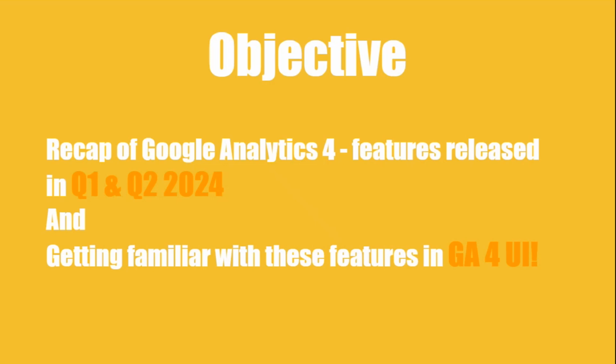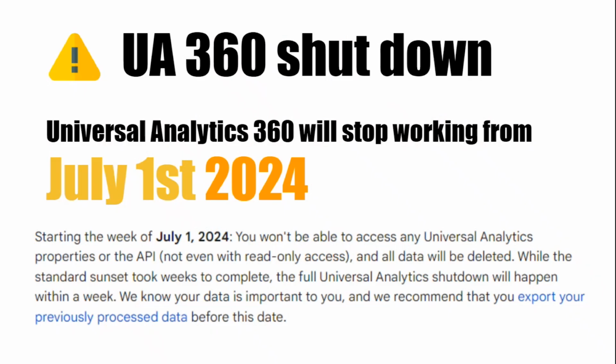Before we get started, a heads up: July 1st is going to be the last day for Universal Analytics 360. All the users who are using the Universal Analytics 360 platform, it's high time to migrate to GA4 so that you can still have your reports and access to the historic data.